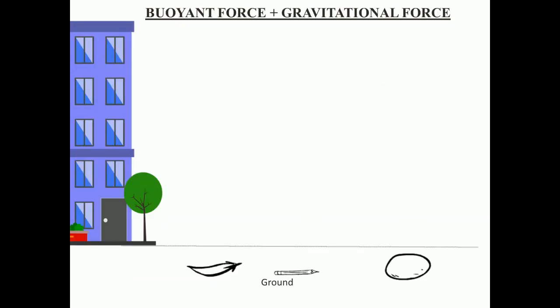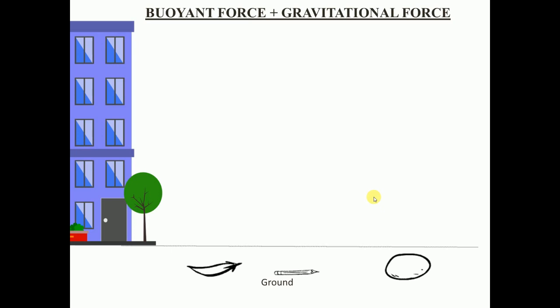And the next thing here is the stone. Now the stone has a heavier weight as compared to the pencil and the feather. The stone will directly hit the ground due to the heavier weight. So the gravitational force acting on the stone is greater than on the pencil and also greater than on the feather. Also, due to the heavier weight, the air was not able to stop it from falling.